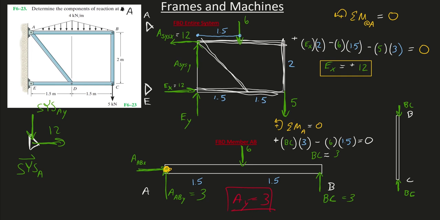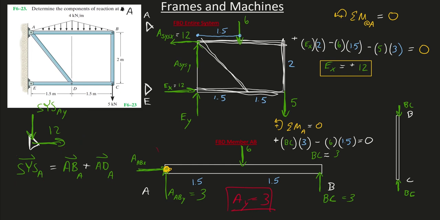So we say that the force that AB puts on that pin support A, and the force that AD puts on that pin support A, these both things come together to create this. So again, it's that idea of force transmission. The force that pin A puts on the system, some of it's given to member AB, the other is given to member AD.